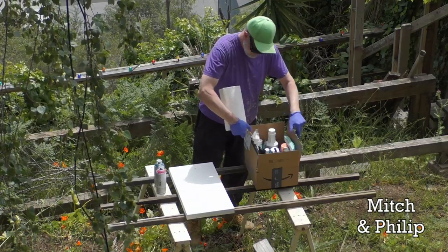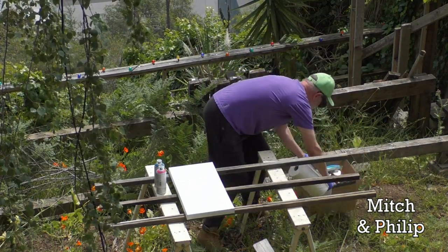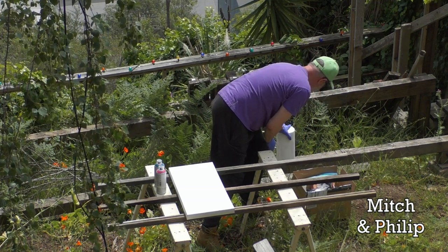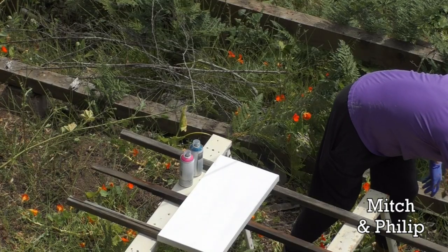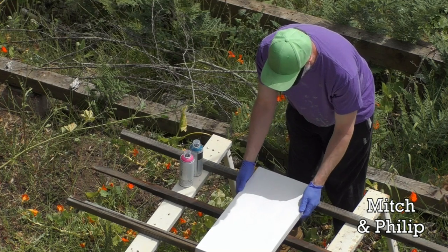For this project, I'm going to employ three different painting techniques. One is an airbrush-like effect using spray paint, and the two other techniques will be pouring and splattering liquefied acrylic paint. Here you can see I have two of the three different spray cans that I'm going to be using for this project.